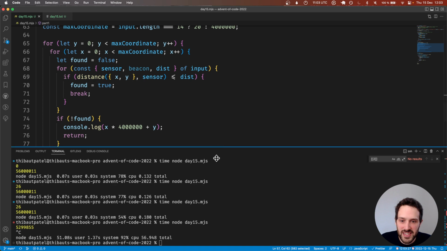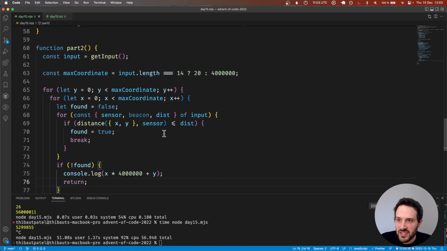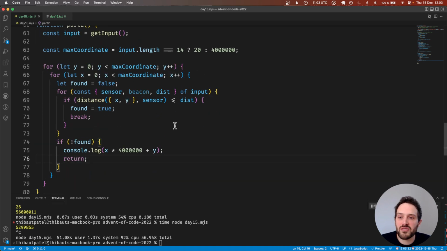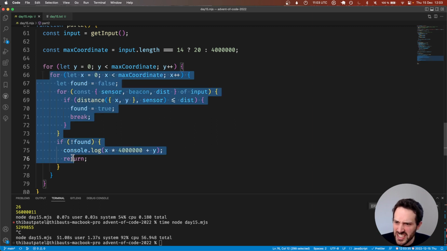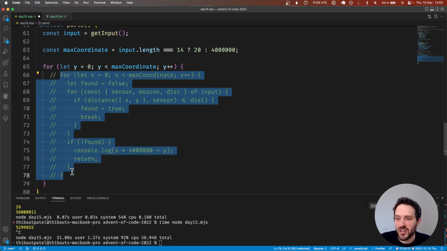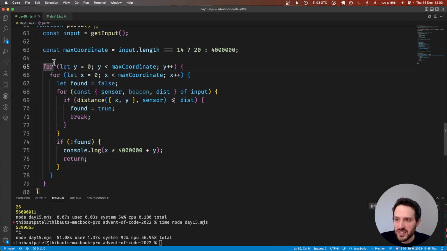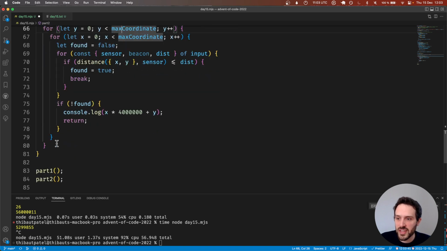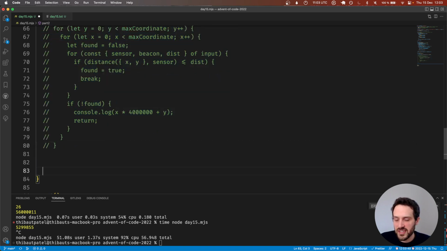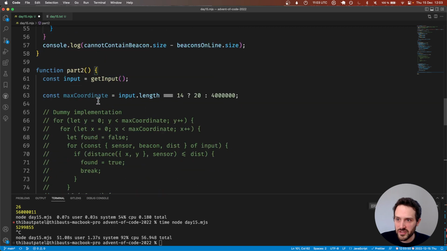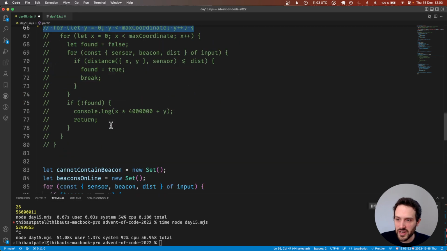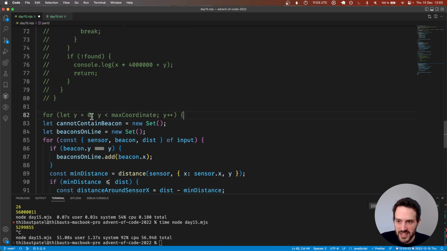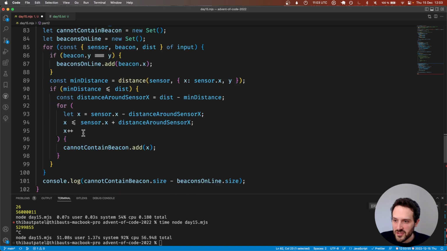So we have this thing. Yeah, I don't think we really want to keep this dummy implementation, so we're just gonna trash it. We can comment it out. Oh yeah, you know what, let's comment it out, dummy implementation, so that you can see the code if you're going to the GitHub repository, you can see what happens.